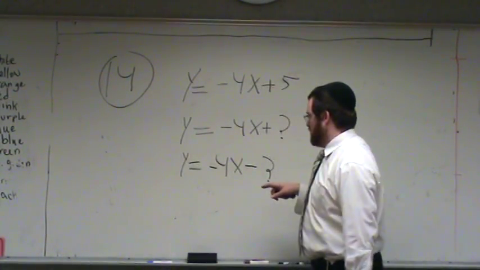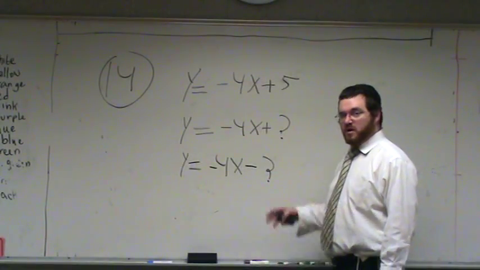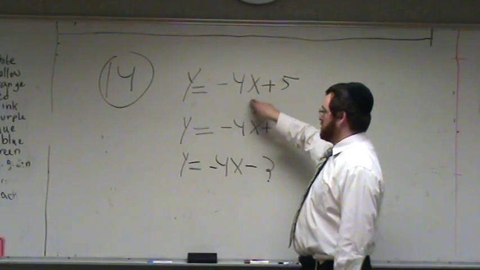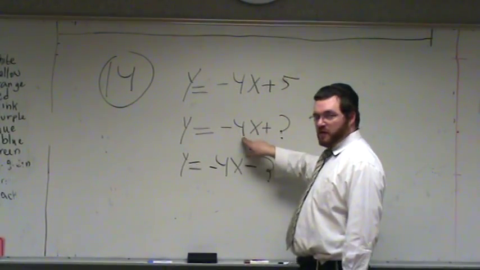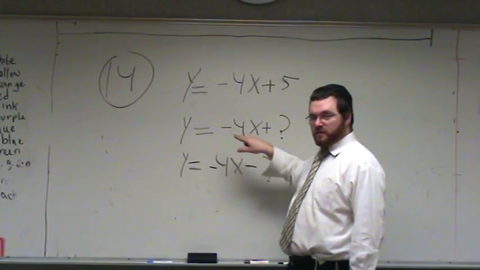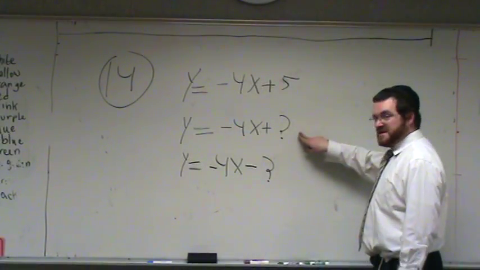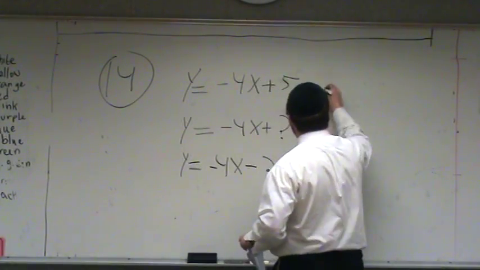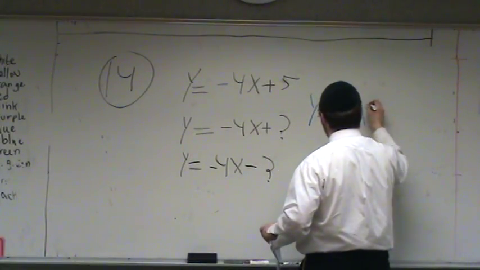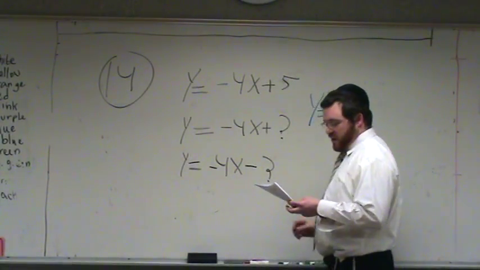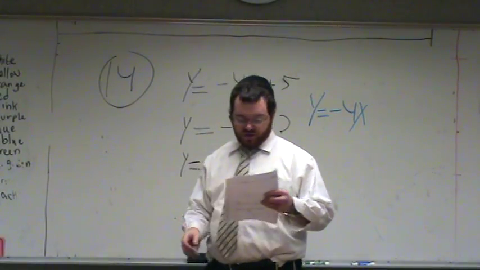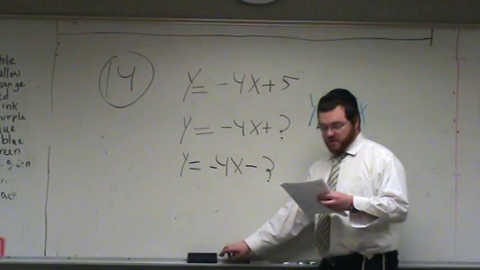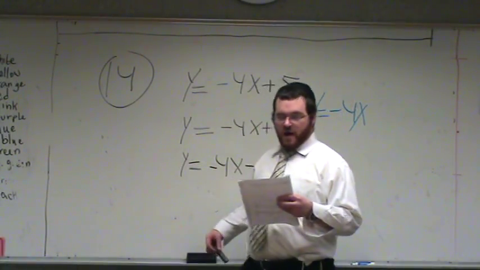So we need something that's parallel to it, with the same slope. That means the slope we have is negative 4 times x. So we need another line that's parallel, another line that has negative 4 times x. It could be plus anything, could be minus anything, could also be just y equals negative 4x, not plus anything or minus anything. If you look at the answers, the only answer that has the same slope of negative 4x is answer 1, negative 4x plus 3.